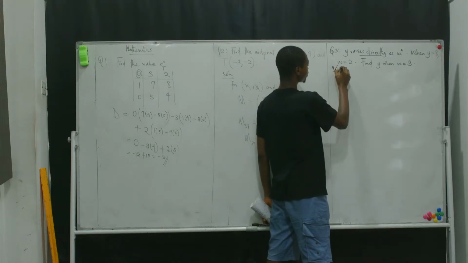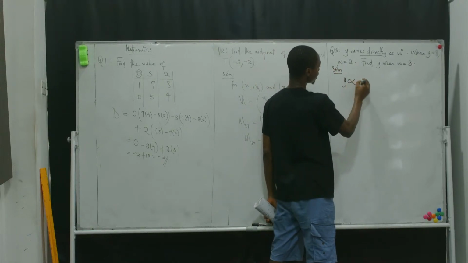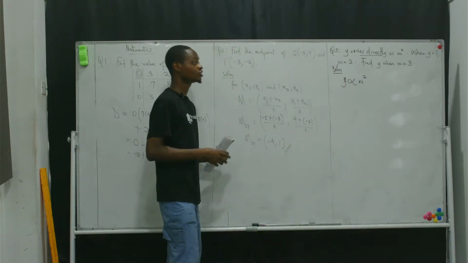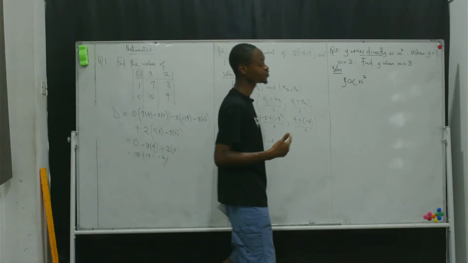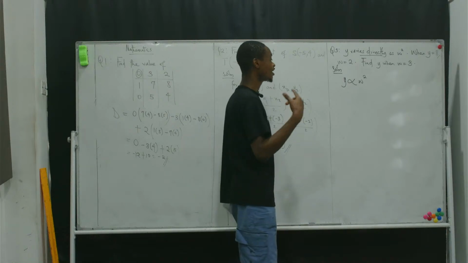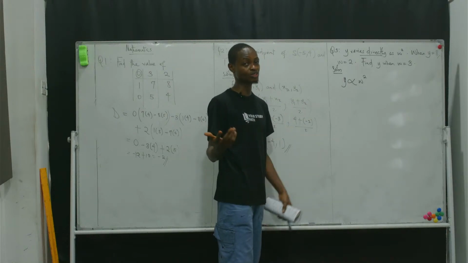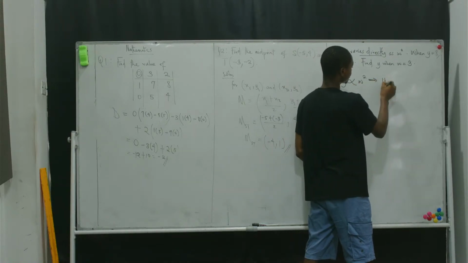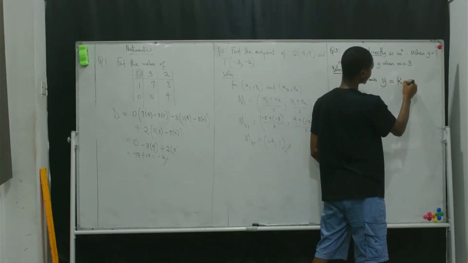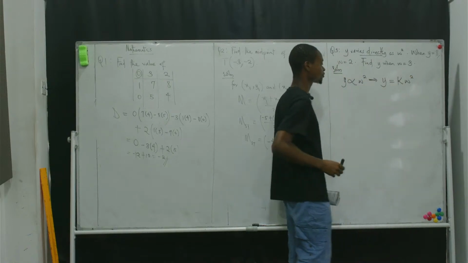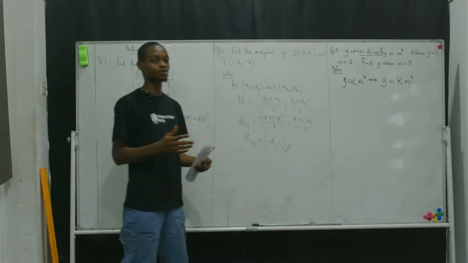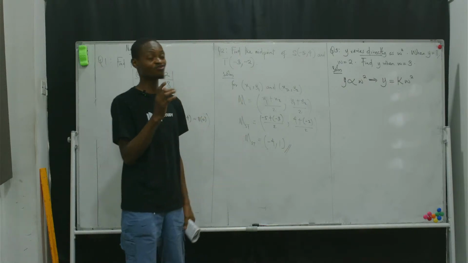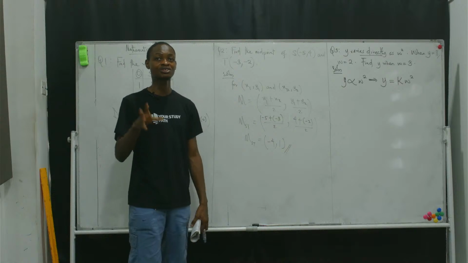Now, let us solve this particular question. y varies directly as w squared. This alpha sign is called the variation symbol. Whenever you remove the variation symbol, a variation constant is formed, or you call it the constant of proportionality. Removing the alpha sign puts the equal sign and a constant in its place. So exactly where the alpha was, it is replaced by an equality sign and a constant of proportionality.